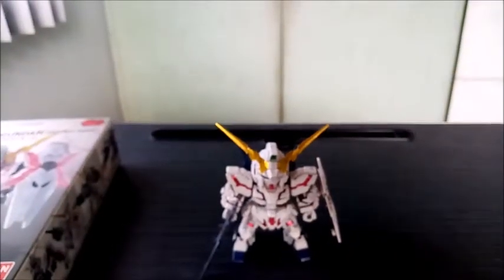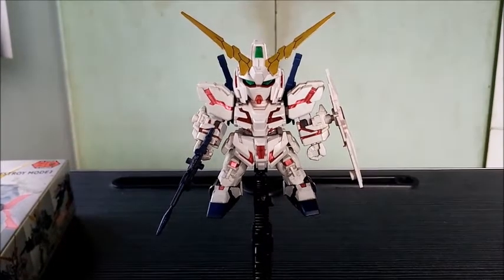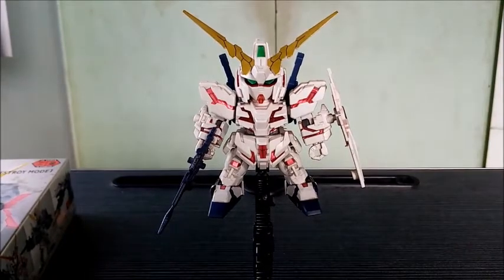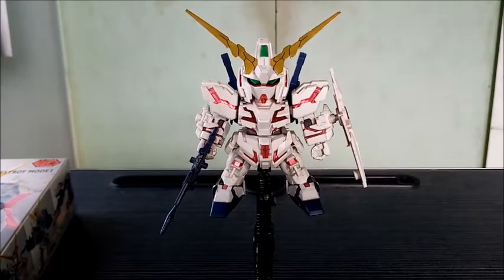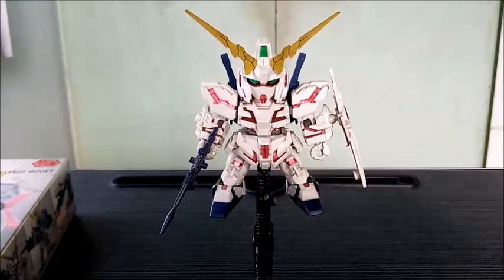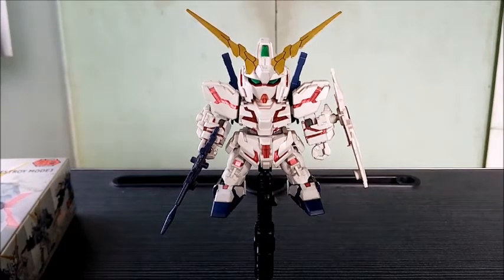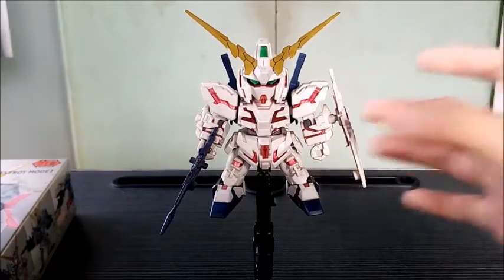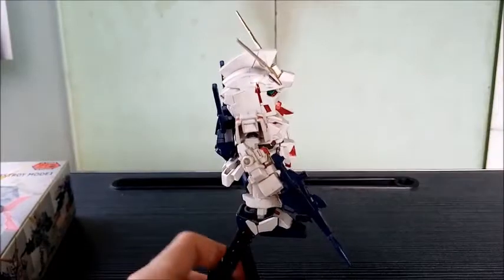So as you can see here, this is the Gundam Unicorn. And I put the Gundam Unicorn on a high-grade stand actually, which came from the Moon Gundam, so you can have a better look at this guy without me having to hold it that low from the camera. This is the Gundam Unicorn fully snapped together and built with no effort whatsoever, with all of the stickers applied to it. As you can see, this guy is already in his destroy mode.